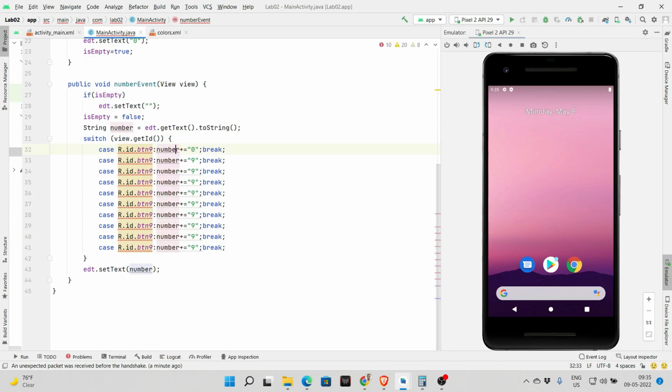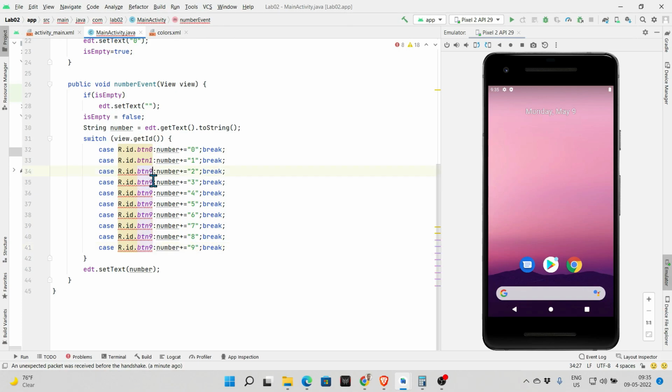So I need button 0. Now I need button 1. So in the text, I concatenate with 1. Get back here, 2, 3, 4, 5, 6, 7, 8, 9 is already set, right?